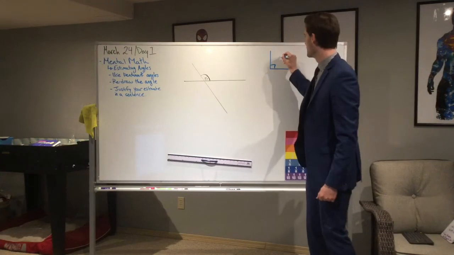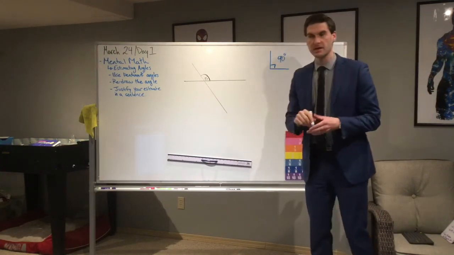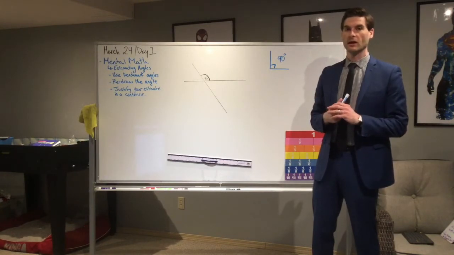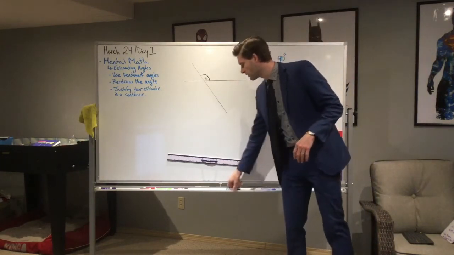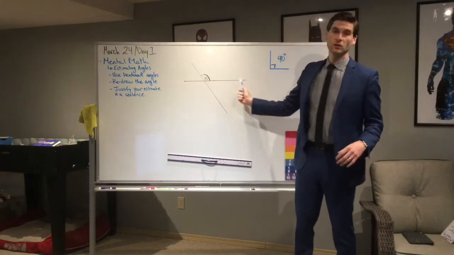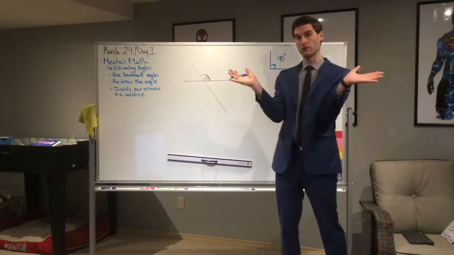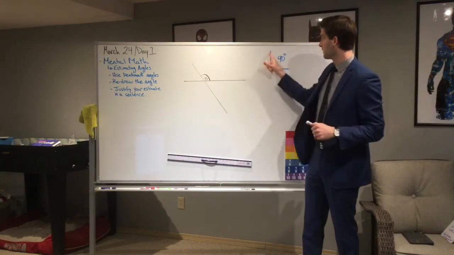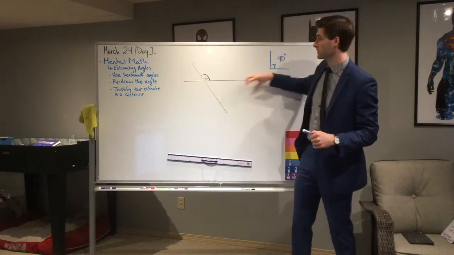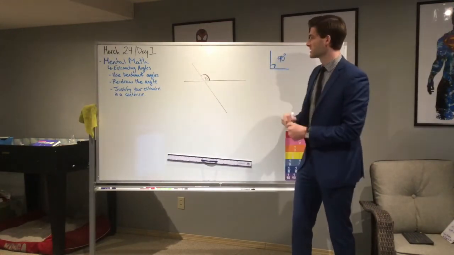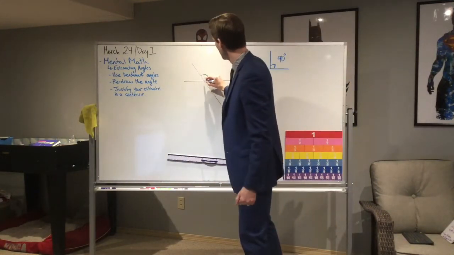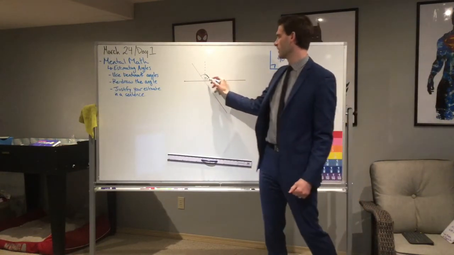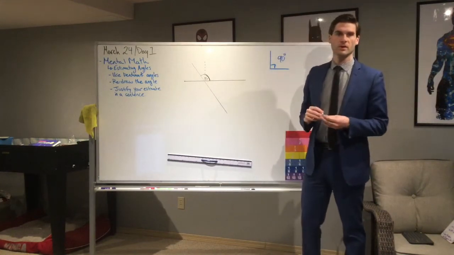That is 90 degrees. And based off that, we can start using that and then look at other benchmark angles as we go along. So we have to look at this angle and say, is this angle larger or smaller? Is it more open or more closed than 90 degrees? Those two lines are much closer than those two. If it was 90 degrees, we'd be looking at something right about there. So it is much more open than 90 degrees.